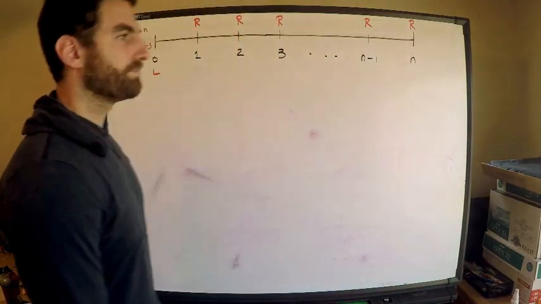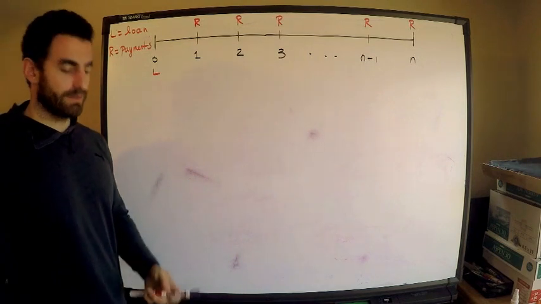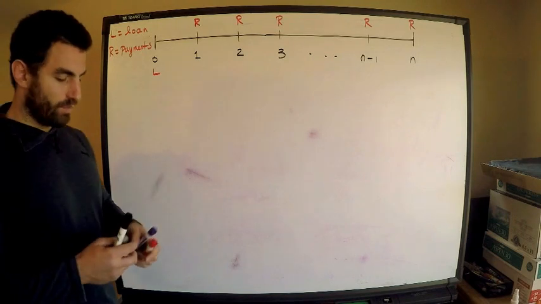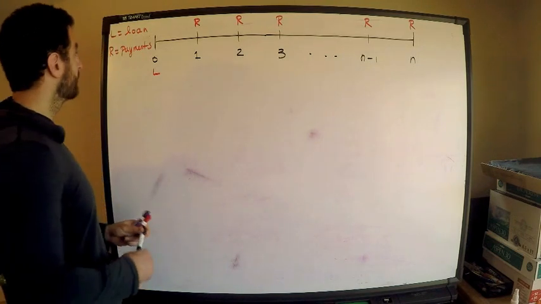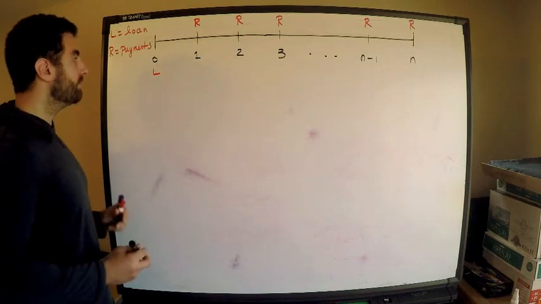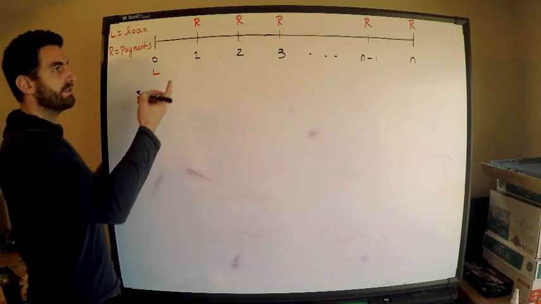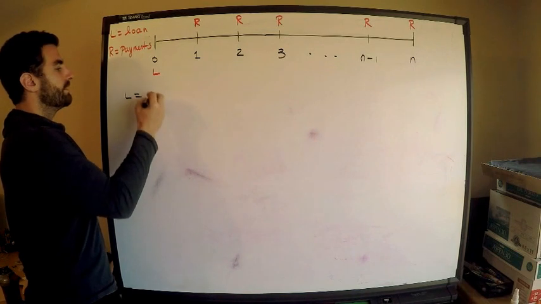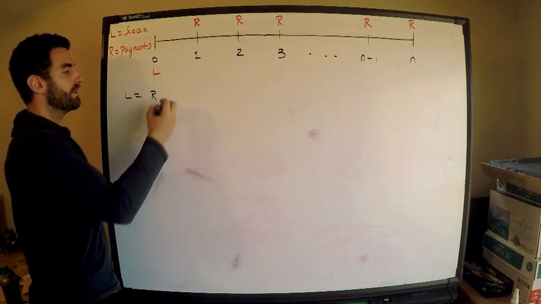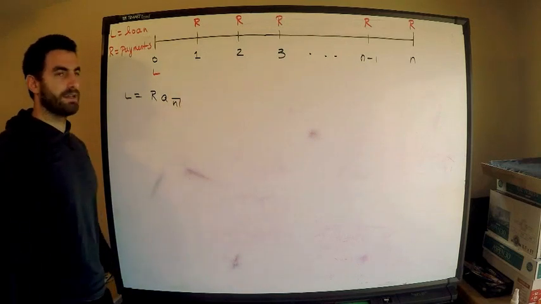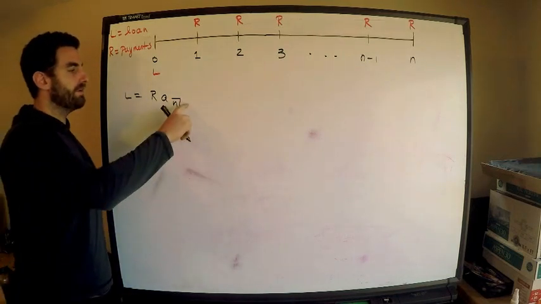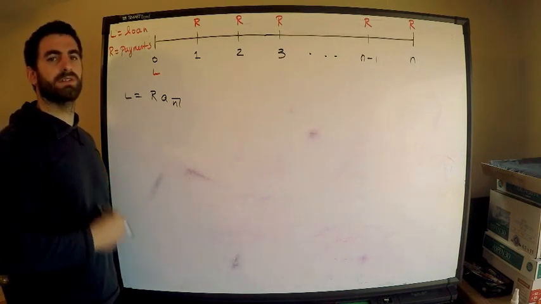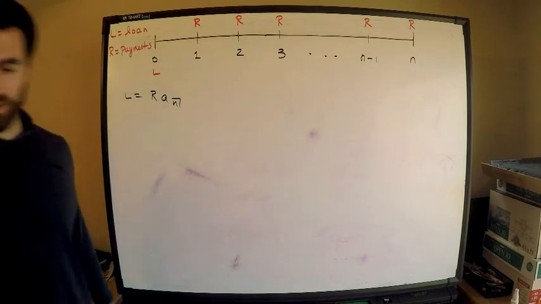All right, so where do we begin? First thing I want to talk about is the balance. Namely, let's just write down what this loan is equal to. My loan is L, and the loan L, hopefully you can see, is just the present value of all of these payments. So the loan L is equal to the payment R times the present value of an annuity immediate. I'm going to omit the interest rate i; we have an interest rate, but it's not really relevant to what we're trying to do here.